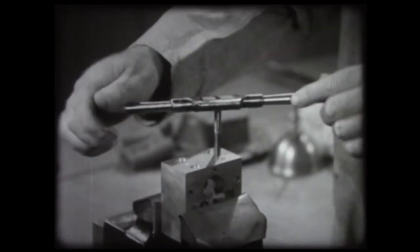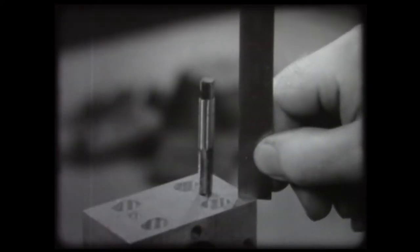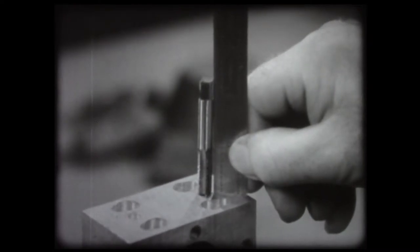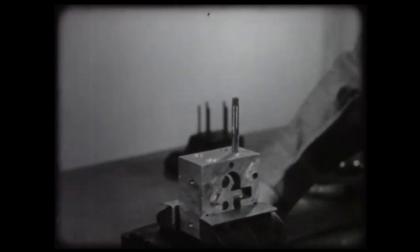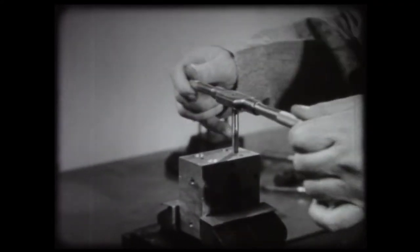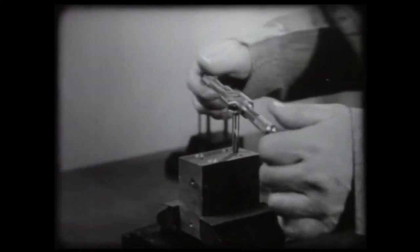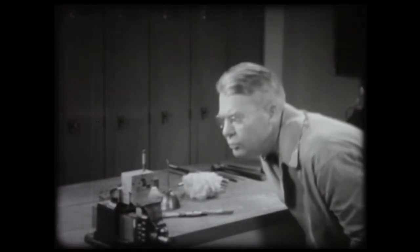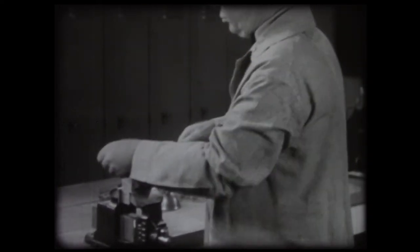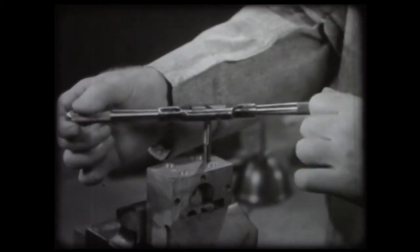The taper tap is inserted straight in the hole. After a thread catches, one full turn is made. The worker now stops and checks to make certain that the tap is square to the work. A machinist's scale may be used to check the squareness. It must check at two positions 90 degrees apart. The tap is not square with this work — it must be squared. The worker now gives the tap two full turns and checks the straightness of his tap again. An experienced machinist can do this by sighting from two points 90 degrees apart. Notice the steady even pressure of the hands on the tap wrench — this pressure needs only turn the wrench. The thread pulls the tap into the hole.